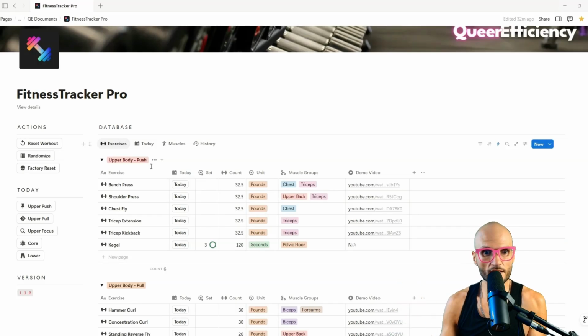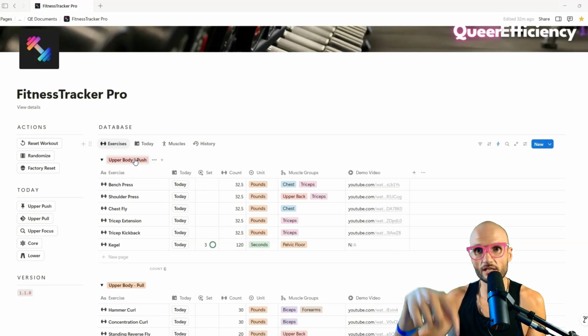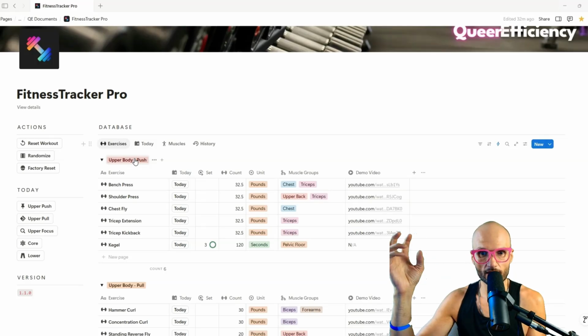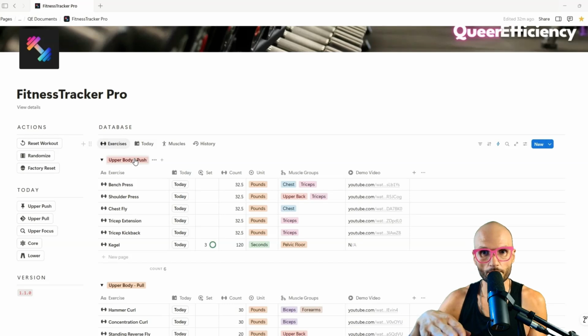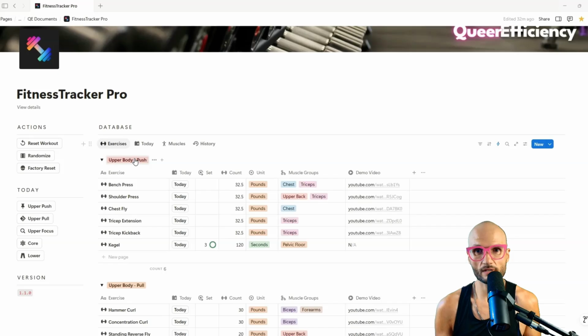I can pull things in, I can customize the groups, I can customize the weights, I can customize everything. Now, you don't have to. Everything is pre-built this way and you can do it however you want, but also you could just do it the way it's already set up and start using it immediately. So it's very simple and I am in love with this. Like I use it every single day and it's one of the best Notion templates that I've ever built.